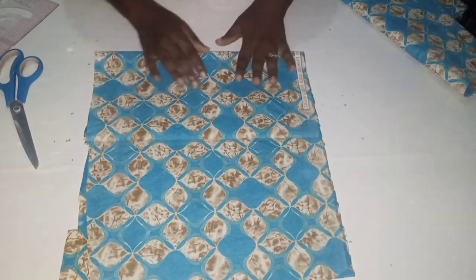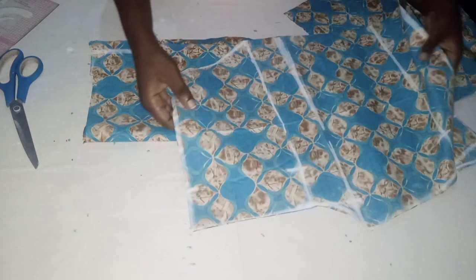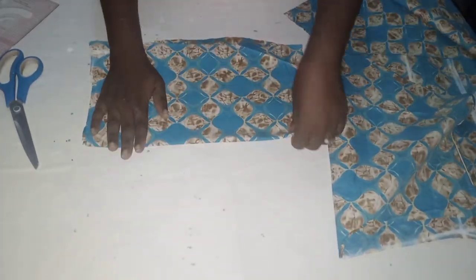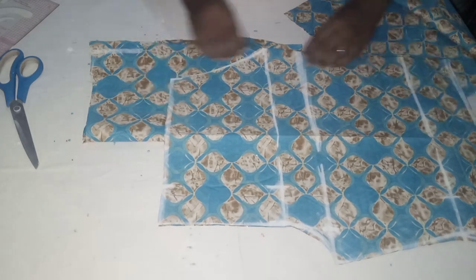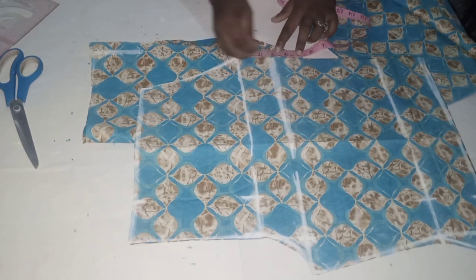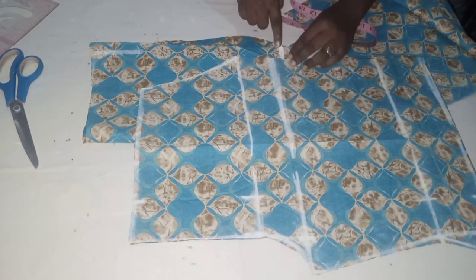So now for the pocket, I'm cutting the two pockets together. You fold it this way. You can see. So this is it. And those are the front aspects. So we'll be placing the front aspects on it this way. So you come here, so you measure like 3 inches or 4 inches downward. So I'll make use of 3.5. So this is 3.5. So you can see.